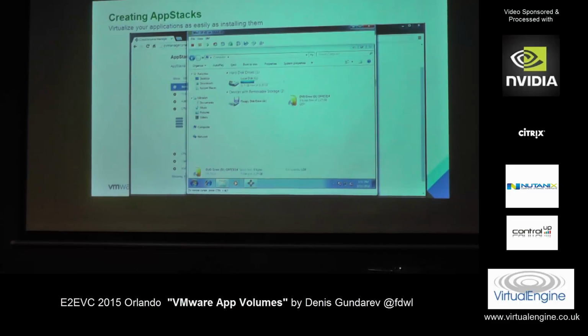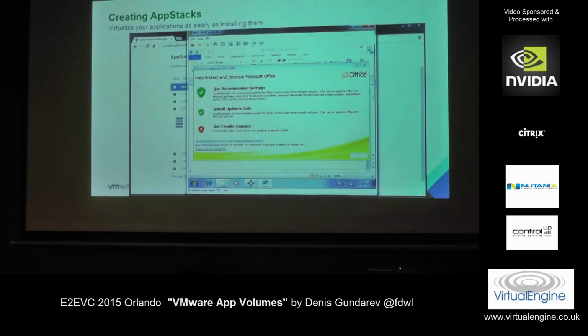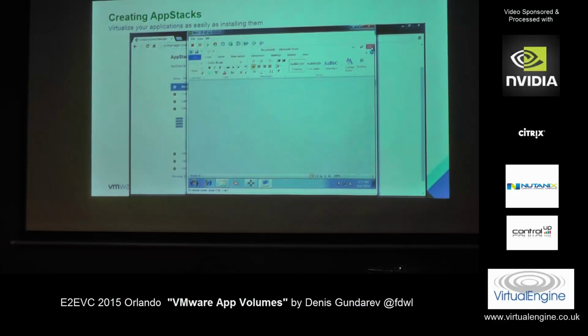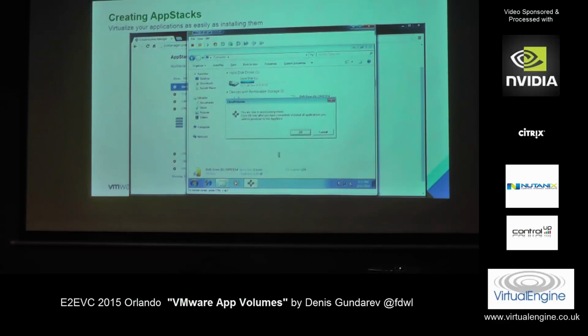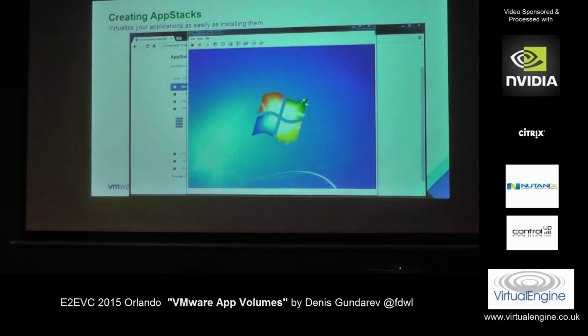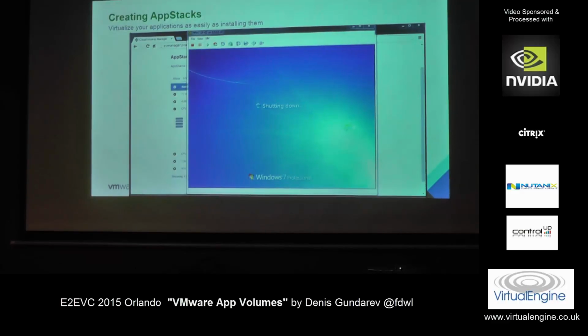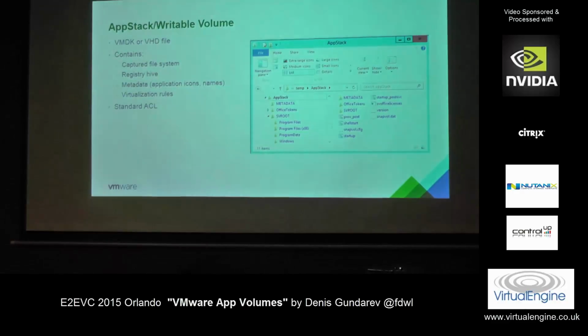Wouldn't you use a UEM product for that, in combination with this? You can use UEM to do this, on an event like a new AppStack attached, do some logic to point something somewhere. If you want to do this with UEM, you can do this. I will show what we can do.